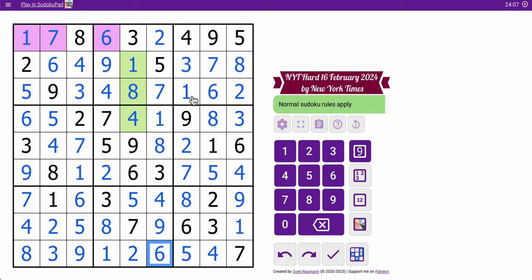Well, it took me forever to figure out that a 2 had to be in one of these two things. Because I wasn't scanning this 2, and that one. But once I figured out that 2 had to be there, and with this 2, which forced a 2 in one of these spots, the rest of it fell apart relatively easily after that.